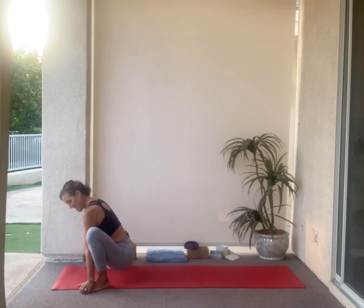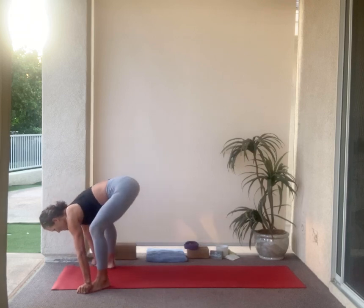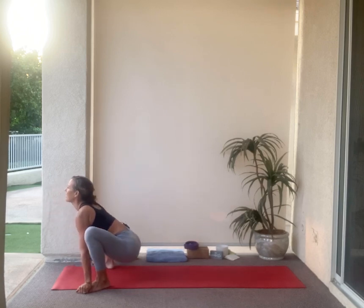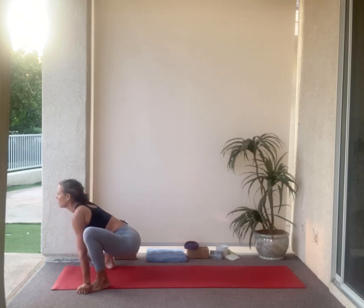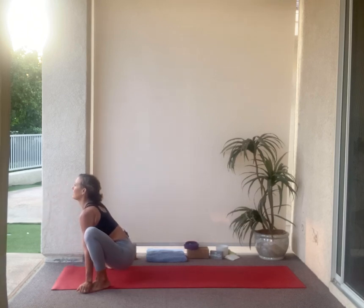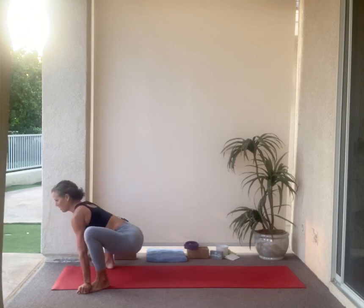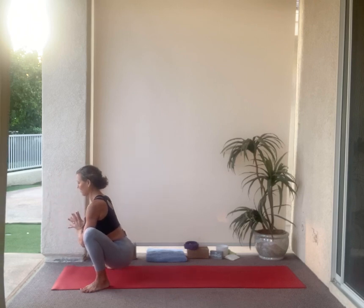I take my hands outside my toes, and I'm going to do a little dynamic where I exhale, straighten the legs, inhale, and come back up, look up. Exhale, straighten the legs, inhale, look up. One more, exhale, straighten the legs, inhale, look up, come back. Hands in prayer, elbows on the inside, several more breaths.